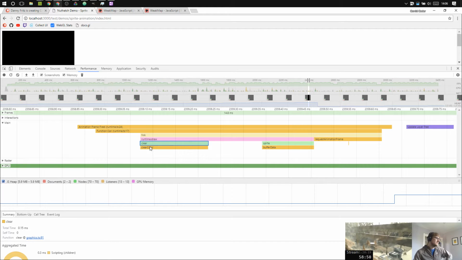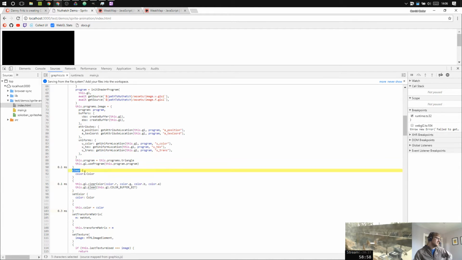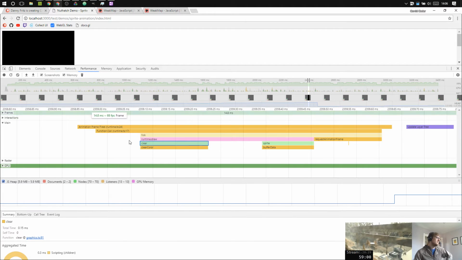Why are these green? Clear. I don't know. And this one's orange. This one's in the library, or in the platform.